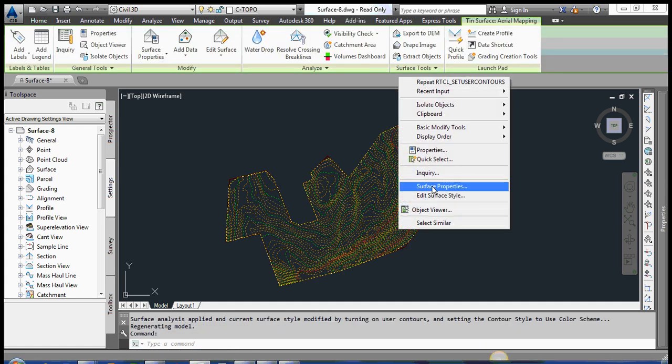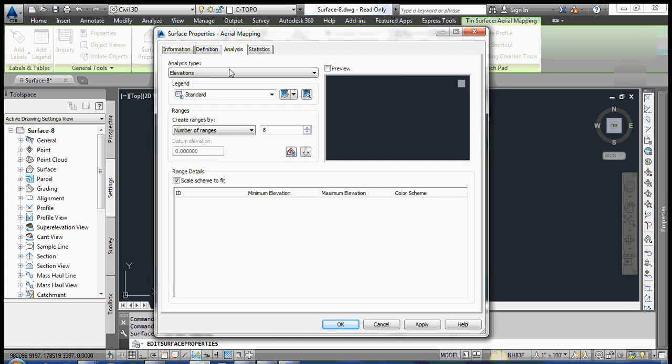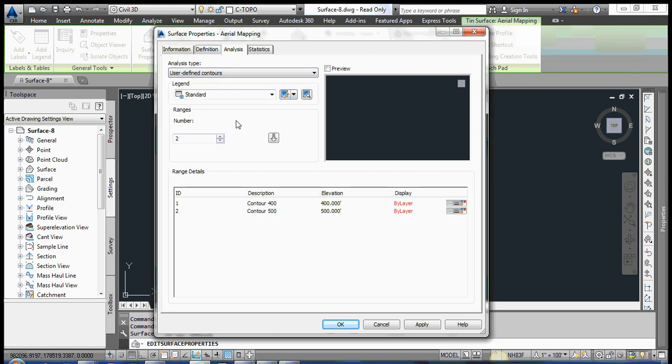And if I go in and look at the surface properties and the analysis and go to user defined contours, you can see the two contours entered, and it's changing the description to match the contour elevation, and also the color scheme.